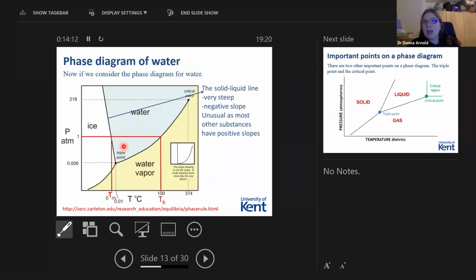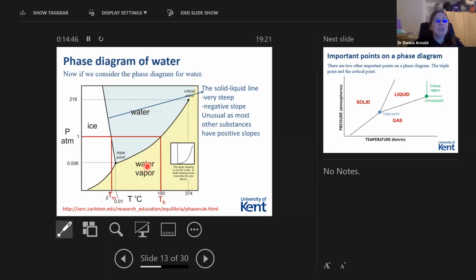Here's the phase diagram for water. We can see that we have pressure along here, in atmospheres, and then we have our temperature along here, in degrees C. And we can see that at melting temperature, we're on this line here, which is our equilibrium between ice and water. And we can see here, if we draw another tie line, these are called tie lines, at 1 atmosphere and 100 degrees C, we're on this line here, the boiling point of water.